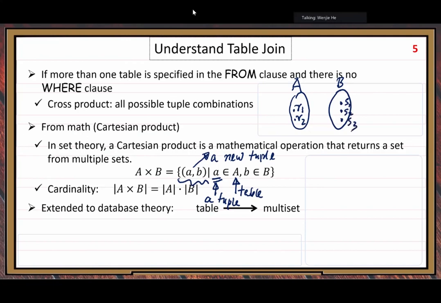When you join them using that Cartesian product way, R1, S1 you can join, R1, S2, R1, S3 you can join, R2, S1, and so on. So you can join in all these possible ways.